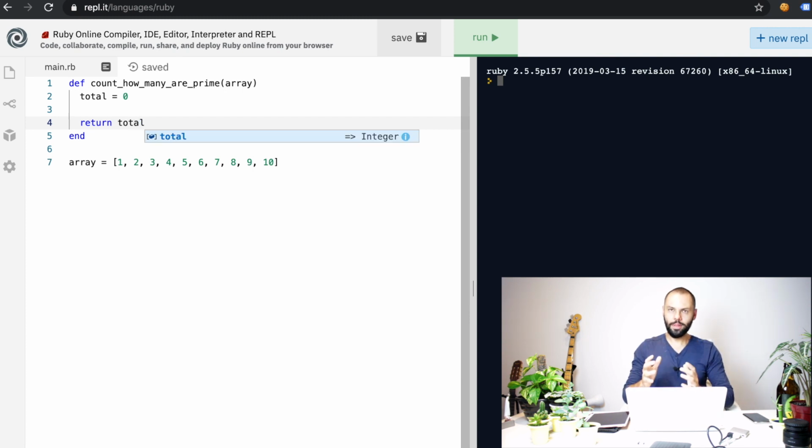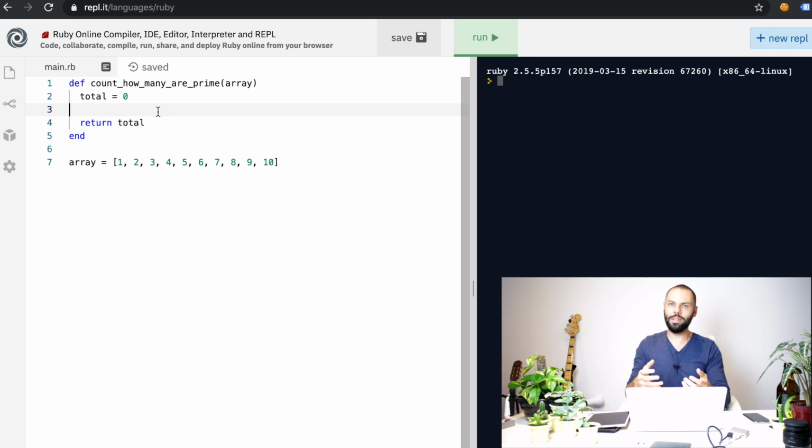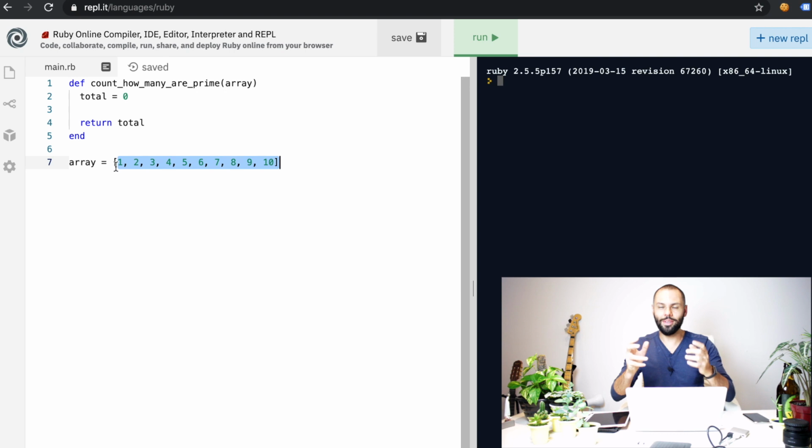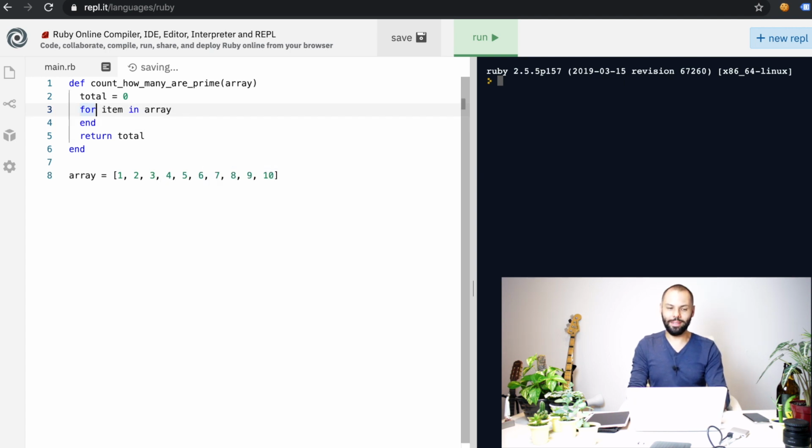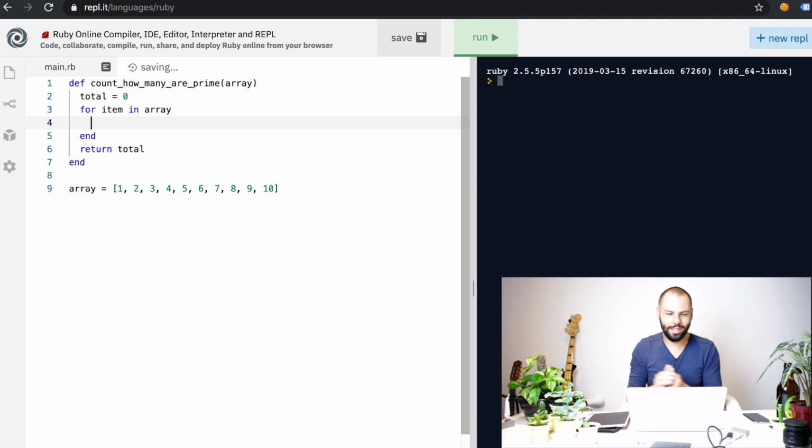Here we go. Perfect. The next step is to define the way that we can go through each of these numbers and ask an important question. Are you a prime number or not? That's it. So in order to go through all of the numbers in this array, so I want to iterate over them, let's create a for loop expression. You can easily do that in Ruby, by the way. For each item in my array, I want to do something. Here we go. Really, really simple.